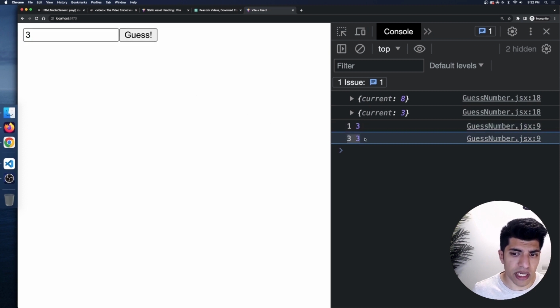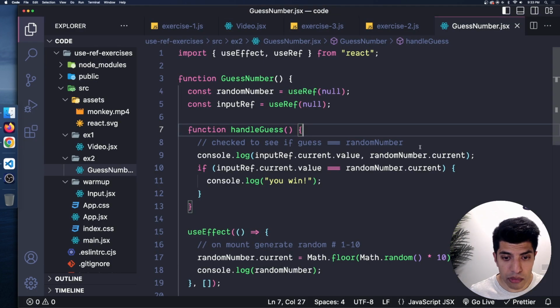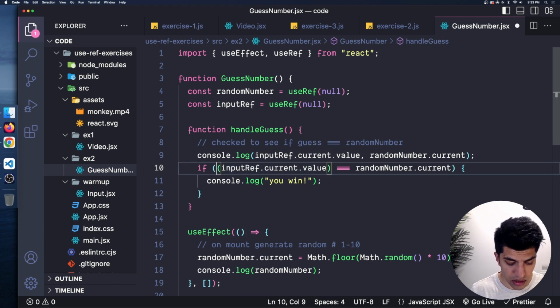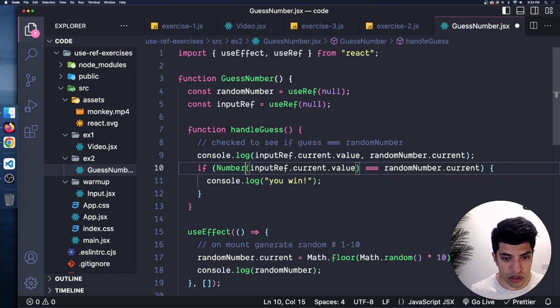So this is the problem, I guess, with why I said this should be a number node. Probably, I think that changes it to a number in JavaScript by default. I actually can't remember, to be honest. So we did have it correct. It was just that this is a text and this is a number, or a string and a number. So what we probably want to do is change this to be a number here. Right, so I'm going to wrap this in a number. That's one way to do it. There's a few ways to do this kind of stuff. Let's see if that works.